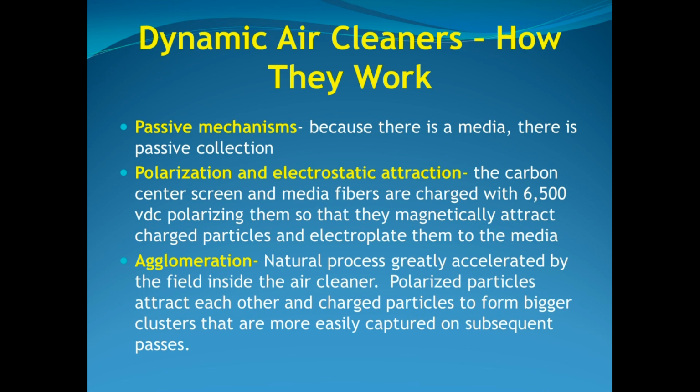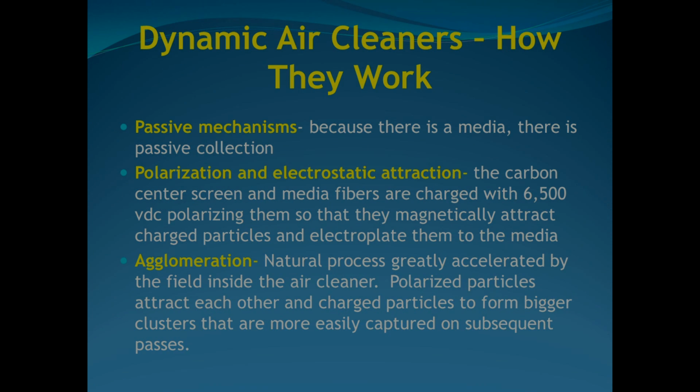Well, what agglomeration is, first, guys, is that when particles move through here, some of those smaller particles... Remember, this captures particles at 0.3 microns in size. Some particles are going to be smaller than that, so they're going to be able to move through the air cleaner. It could be 0.1 micron, 0.2 microns in size. Well, as those things move through the air cleaner, they pick up a polarized charge. So now they both have a positive and a negative charge to them.